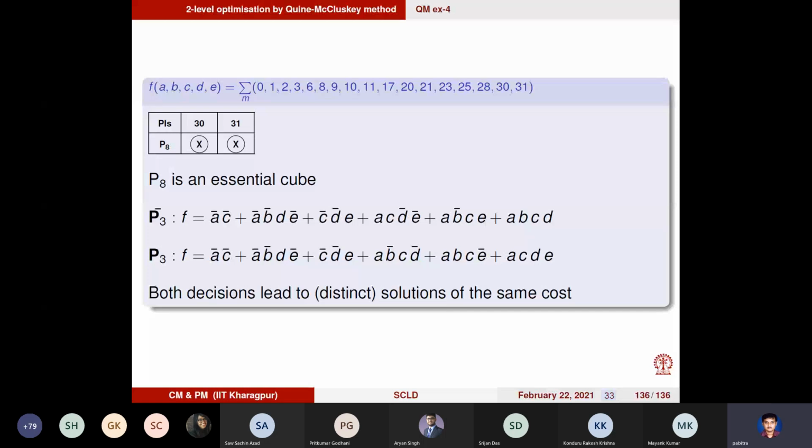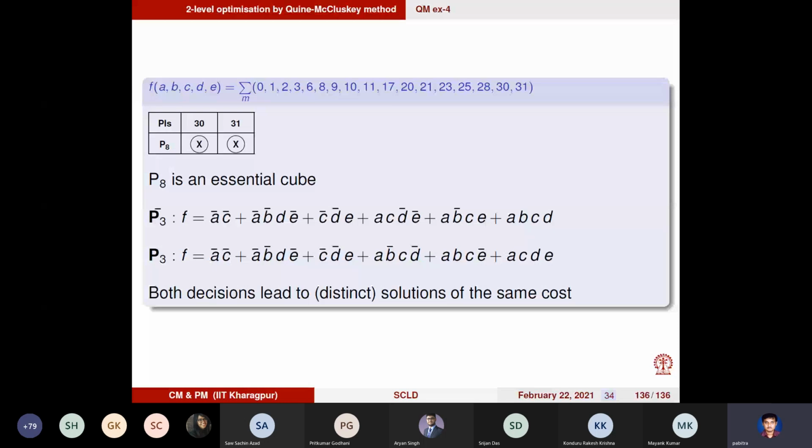Among all possible subsets of this reduced set of prime implicants, after removing the essential ones, you have to search out those which cover all the crosses in the cyclic core and which have the minimal cost. In general, you can do an exhaustive search. In general, you cannot have a polynomial time algorithm because this is equivalent to the set cover problem, which is known to be an NP complete problem.